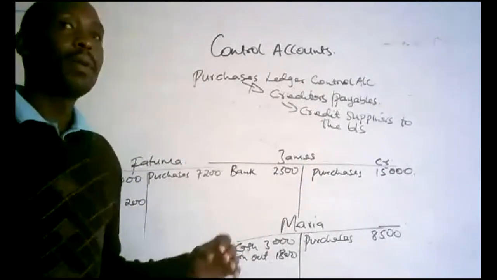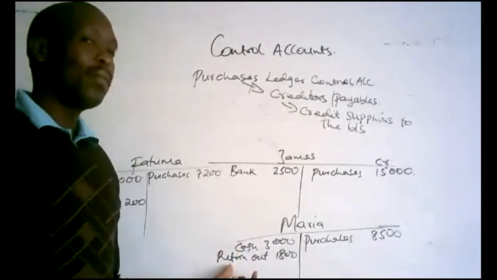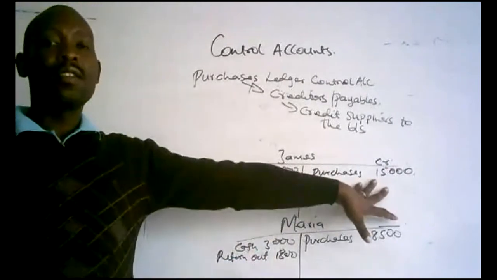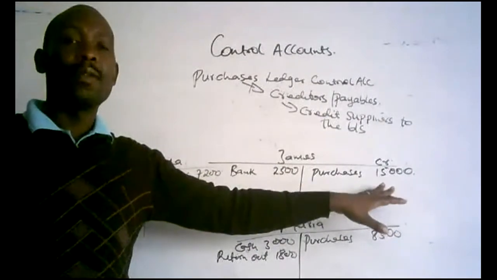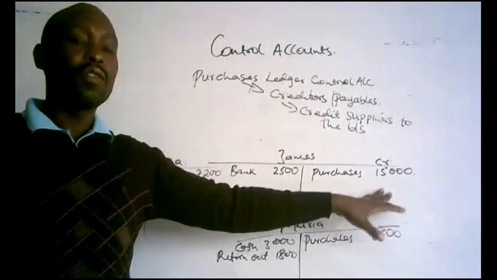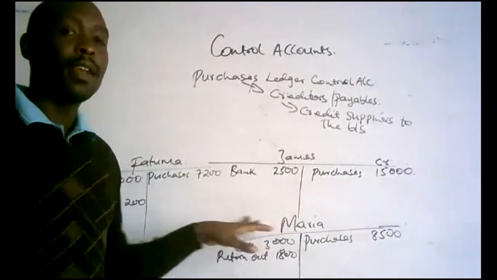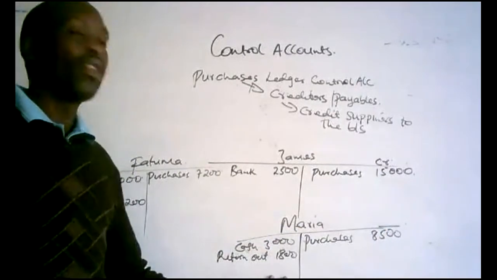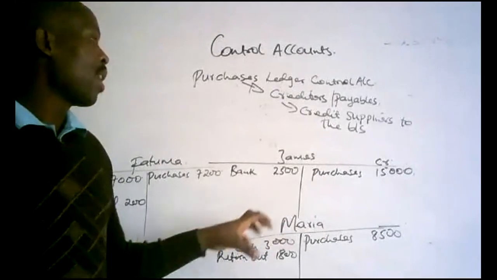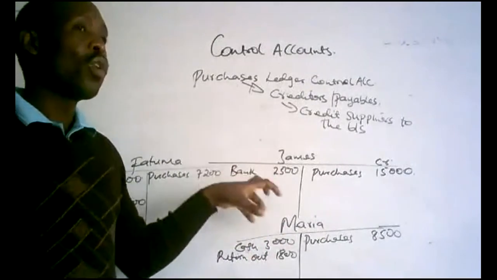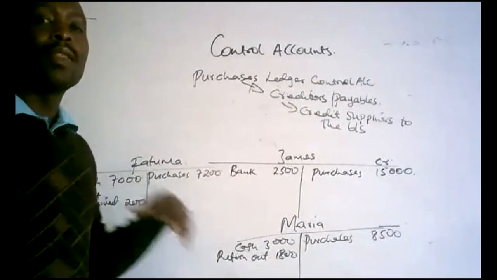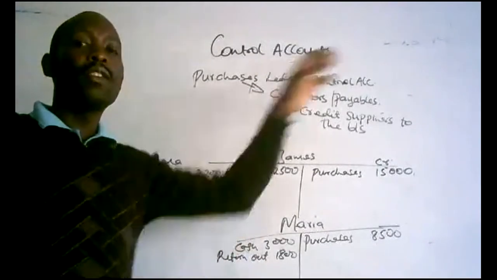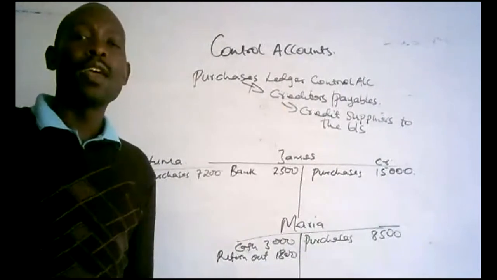Whereas when the debtors are increasing, we normally debit them. This one, when they are increasing, they are normally credited because liabilities are credited. That is the basic underlying principle. But when the liabilities are decreasing, we normally record them on the debit side. So you'll find that in this particular account, whatever we were debiting in the debtors control account, those entries are now going to be recorded on the credit side.